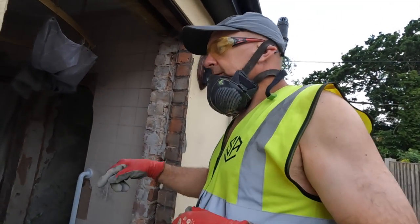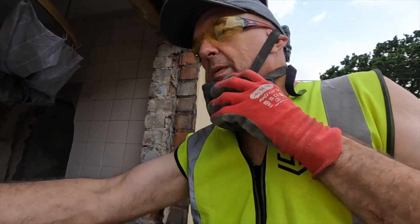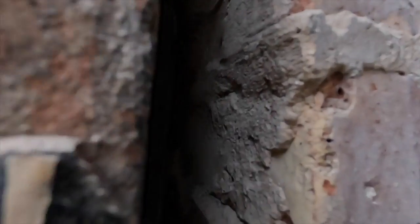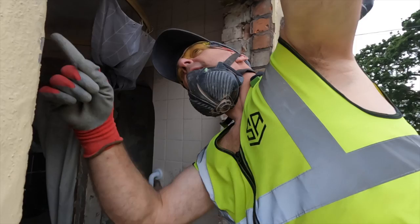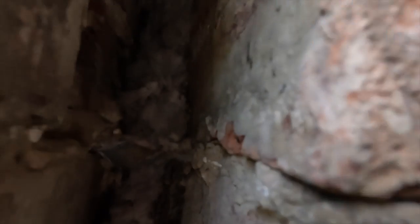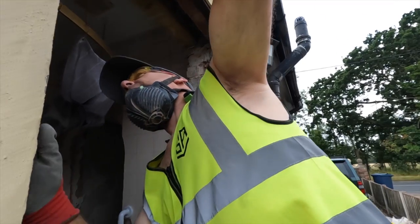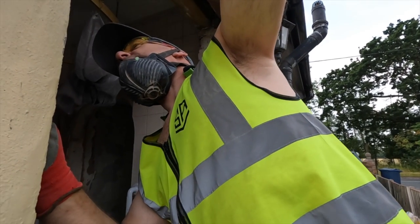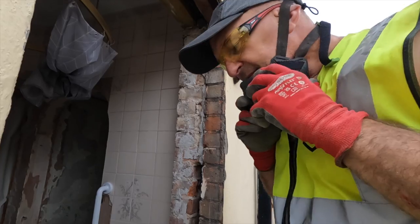One other quick point: while you're in this position and you're doing this, just go in there and get all the crap out, snots and bits and bobs, and just get it out while you can. Because once it's bricked up, your opportunities are gone. But if you go up there, the tie wires are in absolutely perfect condition. Not a sign of rust on them, which is great. I think probably because it's rendered, it's a bit sheltered, but they're in great nick. There's no sign of them rusting, and they're old. They're the old twist things, the lethal weapons.